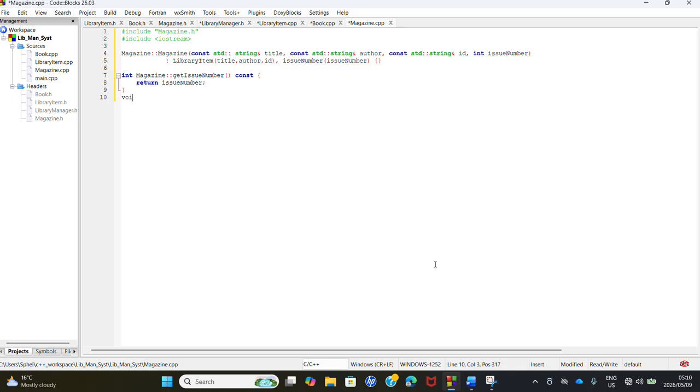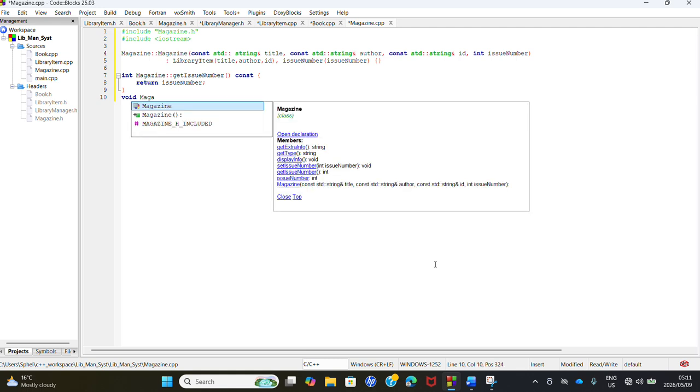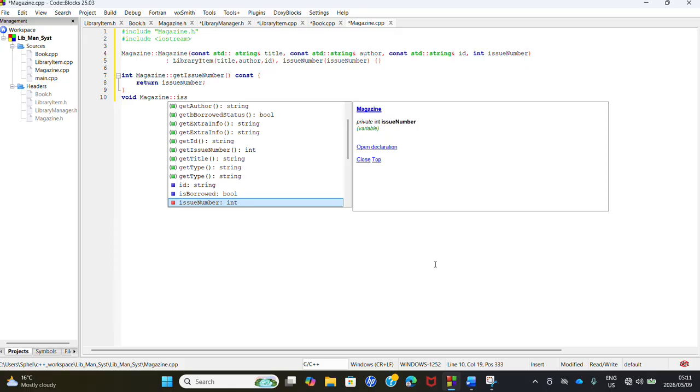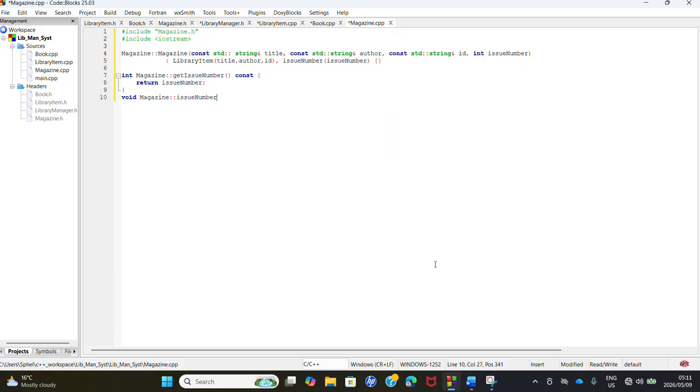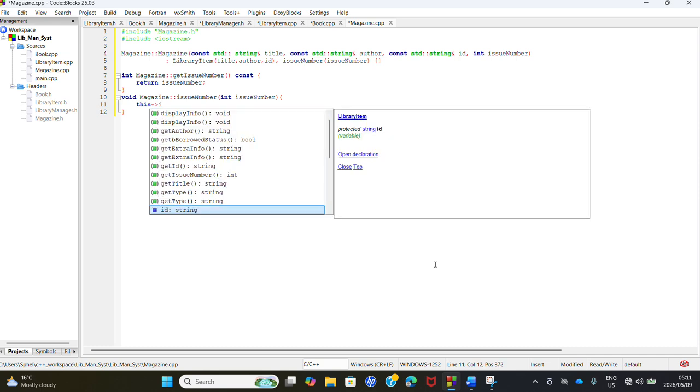It is a non-returning method, so it's going to be a void Magazine setIssueNumber, and the parameter is int issue. And we're going to use the this pointer, issue number.